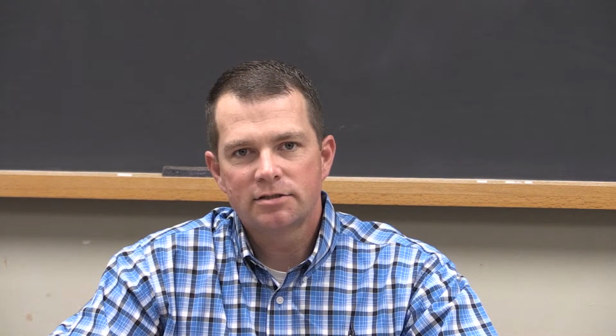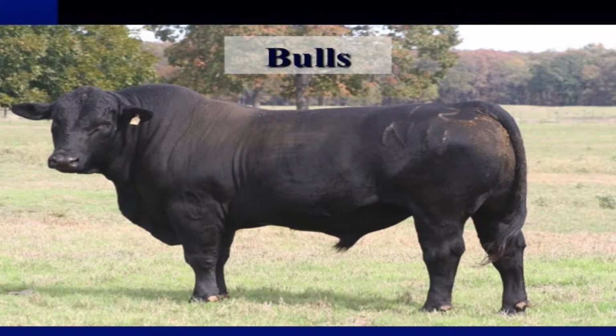Now we've talked a little bit about the female side of it. Now let's discuss the bull anatomy and just provide an overview of that. Having an understanding of the bull anatomy is really important when we're thinking about reproductive soundness and discussing some of the problems and challenges or diseases that occur, or ultimately the breakdown of a bull where you may become sterile and unable to breed a cow for us. And so let's just get an overview of the bull and the anatomy.